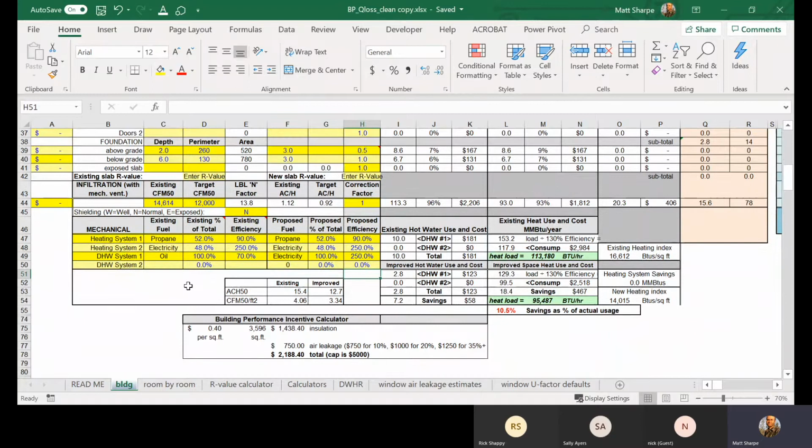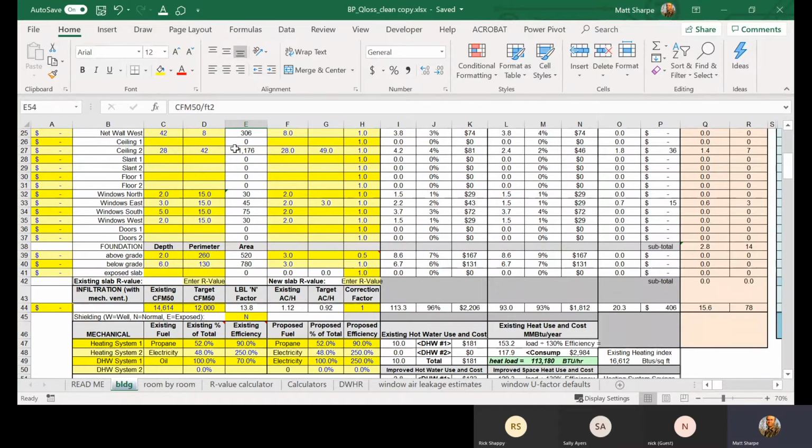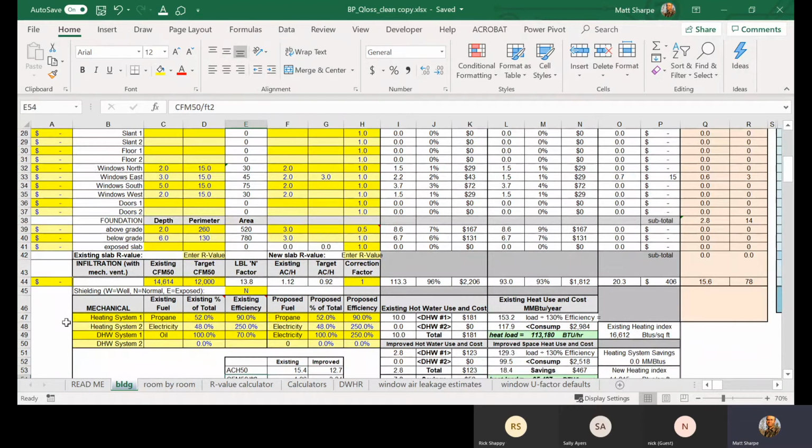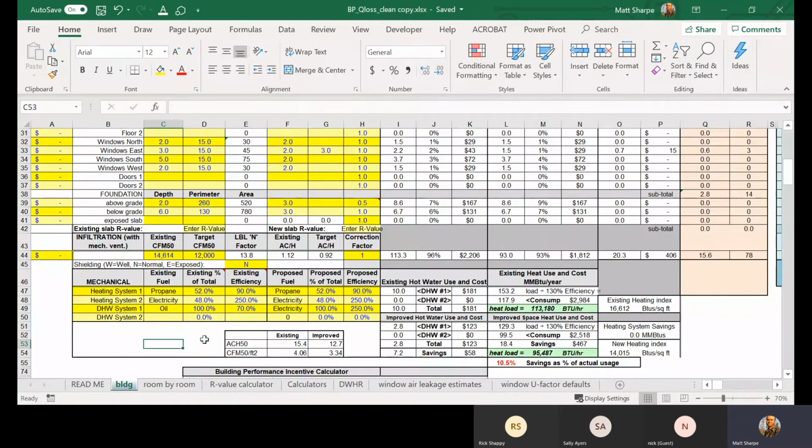And then we get into some of the results we have down here. Two ways of looking at air leakage, either by CFM50 per square foot or by ACH50. The thing I would say about the CFM50 per square foot: if you don't enter all the square footage, then you're not getting an accurate number. So if you use it just line by line, like I'm just doing the attic and not going to put anything else in, then this number is not going to mean anything.